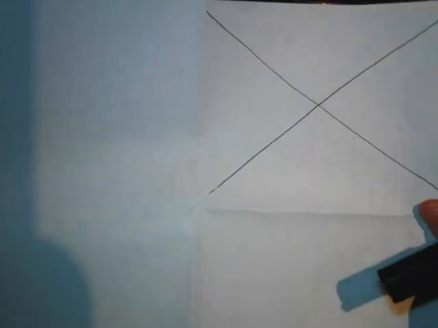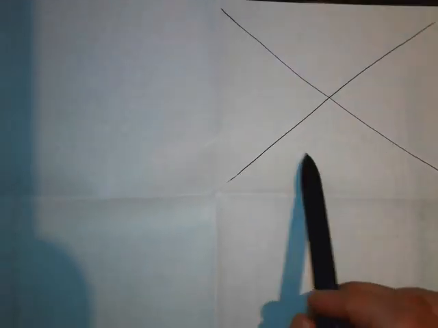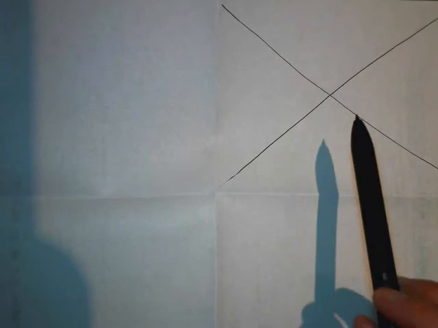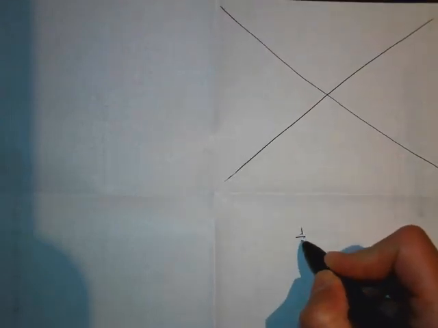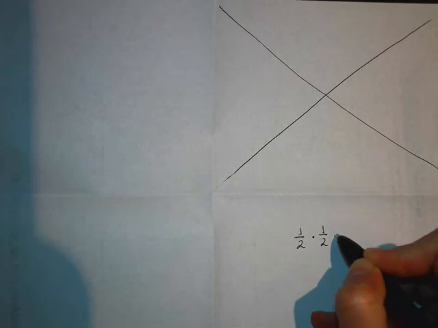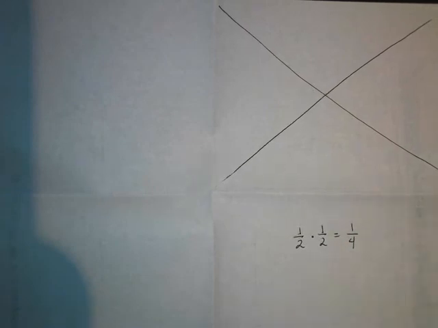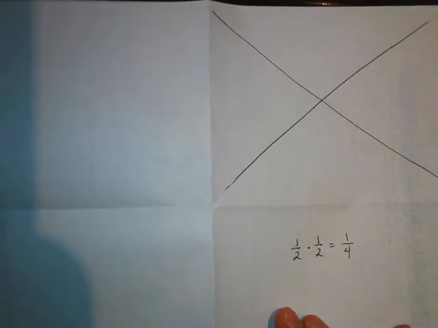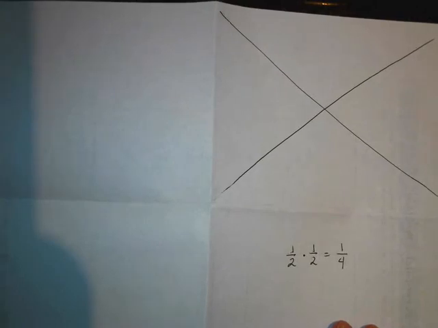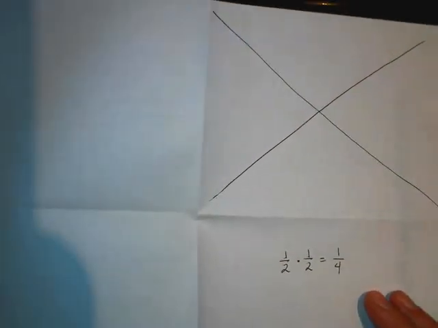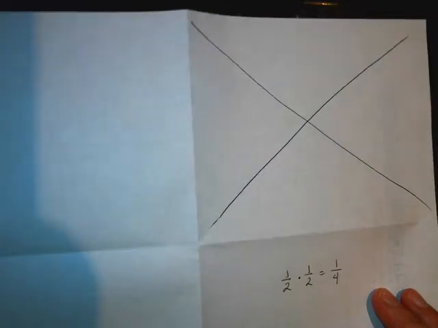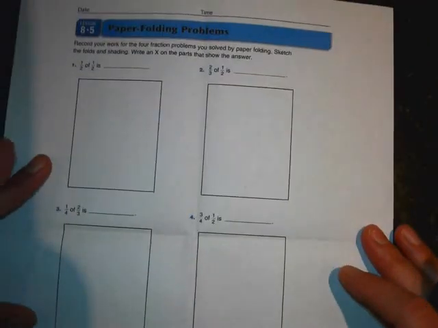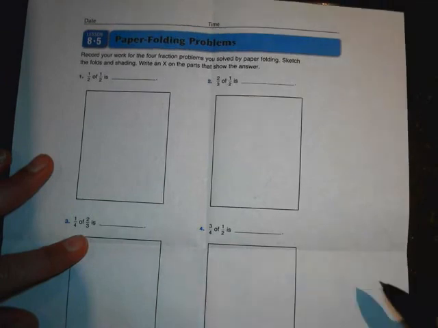So when you open up the sheet of paper, it's kind of like the pan of brownies. You can see that the paper's been divided up into 4 equal parts, and you chose one of them. So 1/2 of 1/2 is equal to 1/4. I don't know if you've ever seen that, but it's multiplication with paper folds. You can practice with it. It's nothing that's going to be on a test, because we're not here to practice it together, so it's kind of hard to see it on this. But this is something that my kids did. I remember one of them did, because I remember them making the X on the paper.